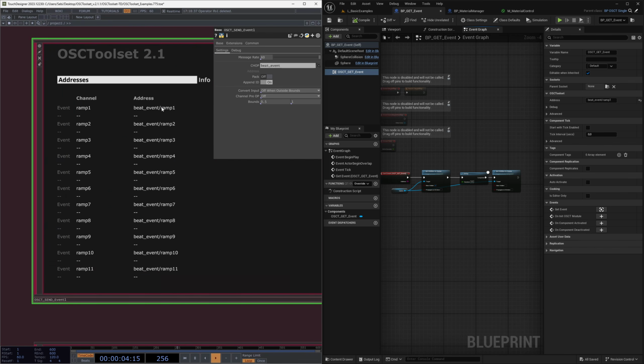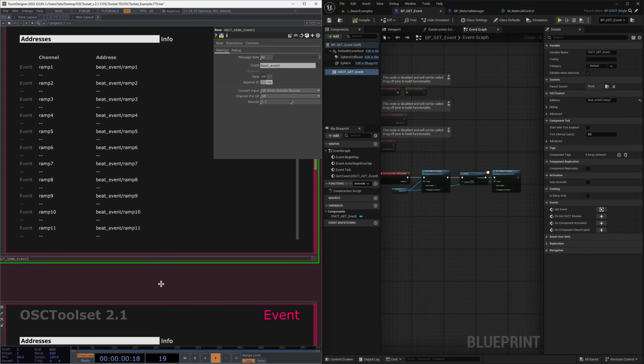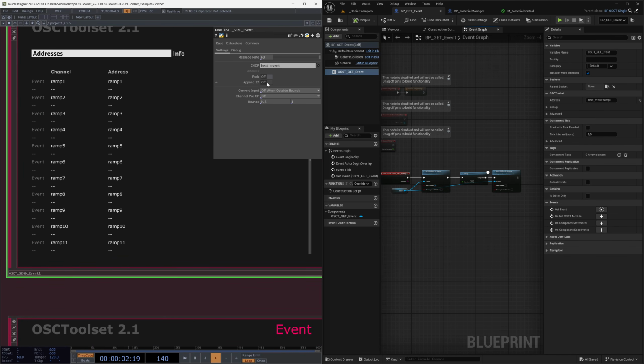And Append ID, all it will do is get the name of the operator that it's checking, and it's going to append it to the address, right? So here you can see if I append the ID, it will give the name. I made it an option because if you have a small project, you might not want that, right? Maybe you want the simple name. That's why you can toggle it off, and now you just have ramp1.